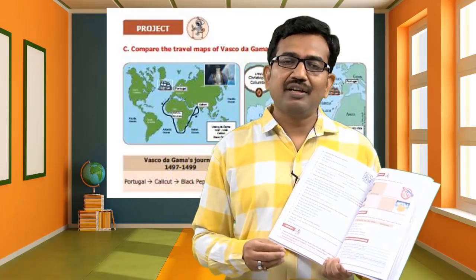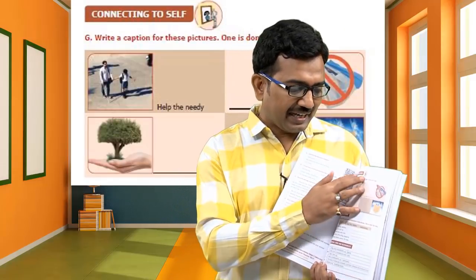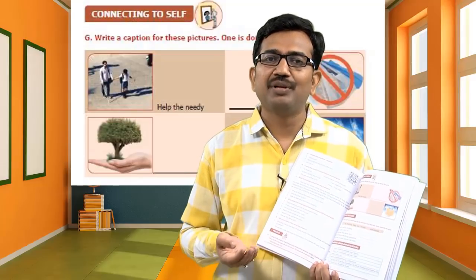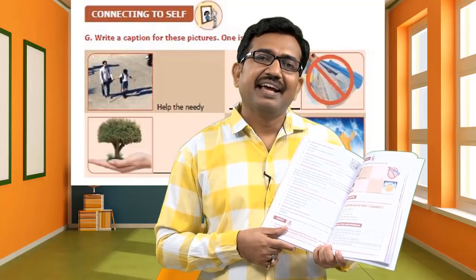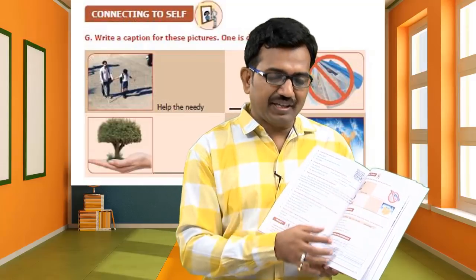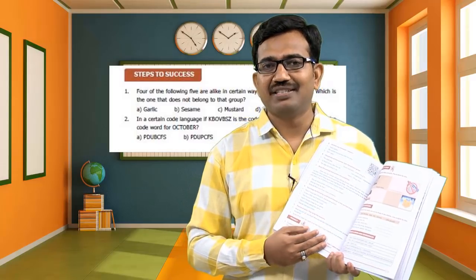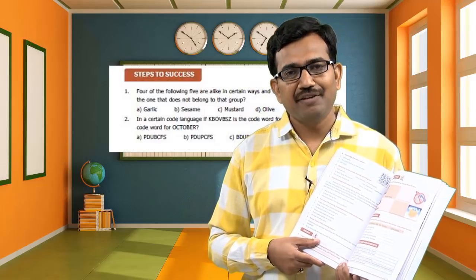and the children are now lacking the life skills. In order to cope up with their life skills, we have given a special feature called connecting to self, which is especially to develop their life skills. Each unit will develop one of the life skills in their life to cope up with the society. This life skill activity, following this, there is a wonderful feature called Step to Success, which will make ready the children to face the competitive exams without any fear. They can face it with confidence. Some of the examples are given at the end.